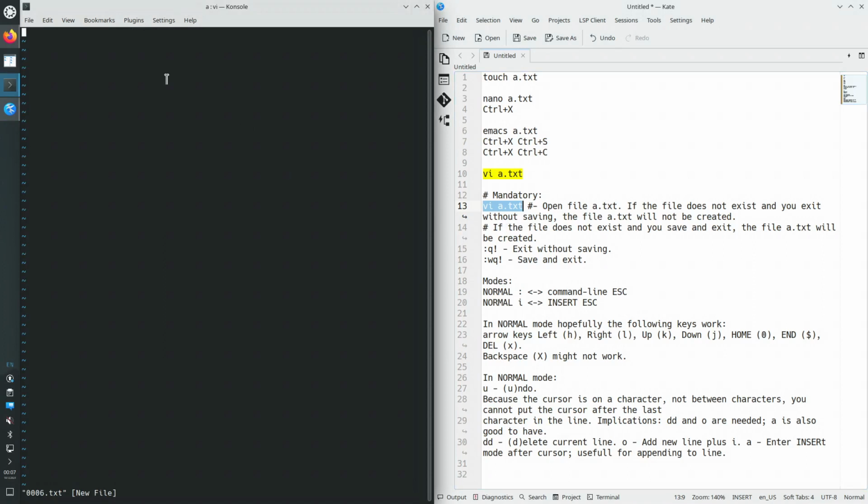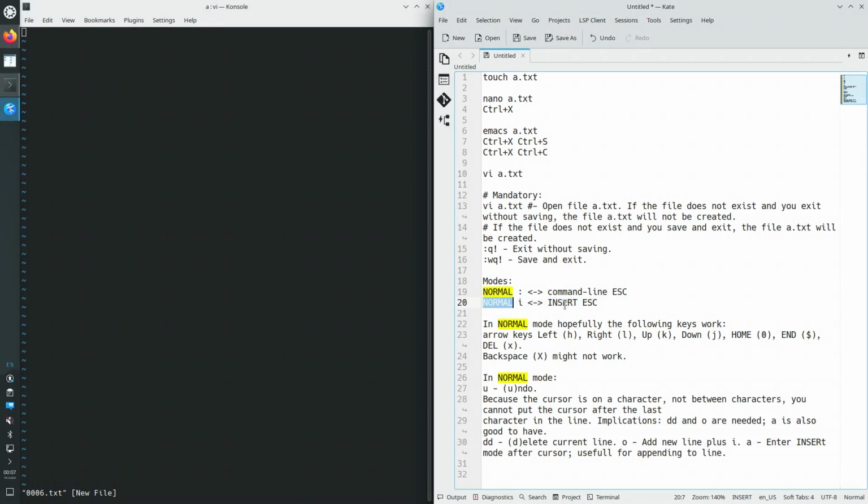Then we'll actually put some content in here. For that, the text editor has more modes, and the most important ones for us are normal, command line, and insert. And we need to juggle these three modes. Right now we're in the default mode, which is called normal, and we need to enter insert mode in order to write characters into the file.